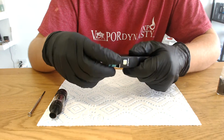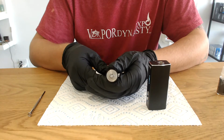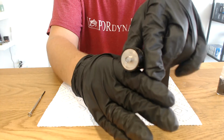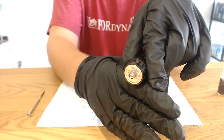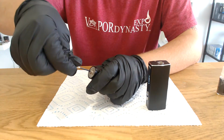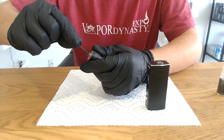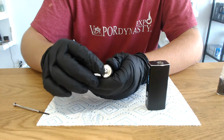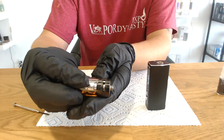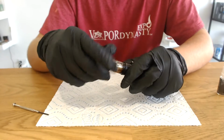Which isn't too big of a deal, because when you're using our devices, you've got this nice little adjustable 510 thread on there. So you can take your screwdriver and adjust it. If you push this thing down, it's sitting almost flush, as you can see, it doesn't stick out at all, it's flush. And then screw it on the device.